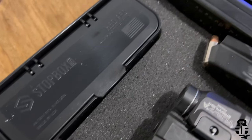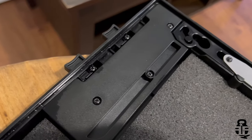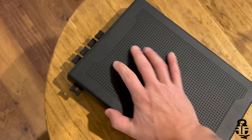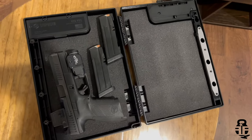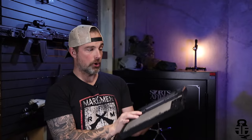This might be something you carry with you on a trip or business trip where you take your firearm. You can secure it overnight while you're sleeping. Maybe you get into a place where you have to not carry — I'm not a big proponent of that, but in some cases you kind of have to. This might also be something you can put underneath the seat of your car. It does have that eyelet where you could put a cord through and lock it down to your seat. Plenty of room with the Stop Box Pro — the big feature of this pro model is it's larger and can easily accommodate any full-size firearm with an additional magazine.